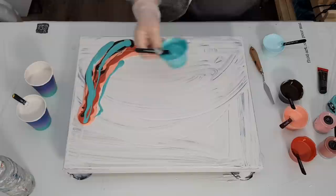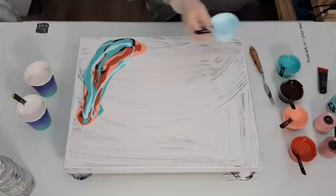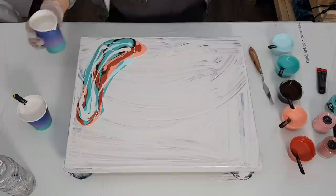I'm going to blend this side before I actually put the colors down there, just to see how we're getting on. I'm going to add a little bit of this base color. Then I'm going to get my hair dryer and just blow this around a little bit.